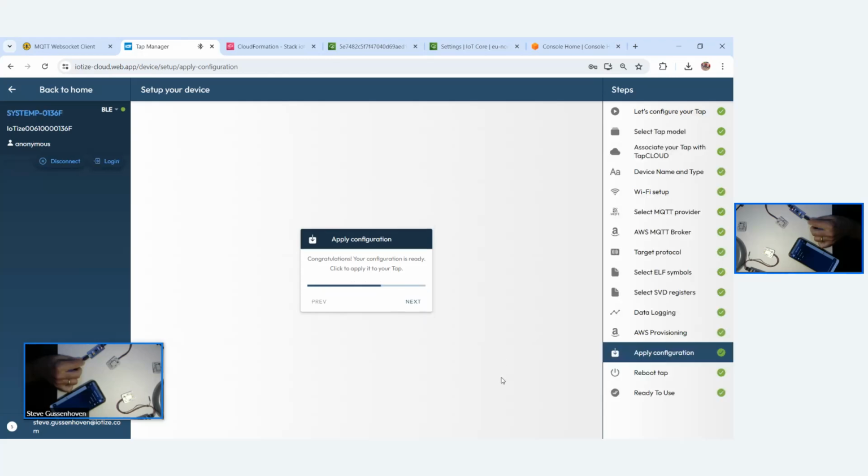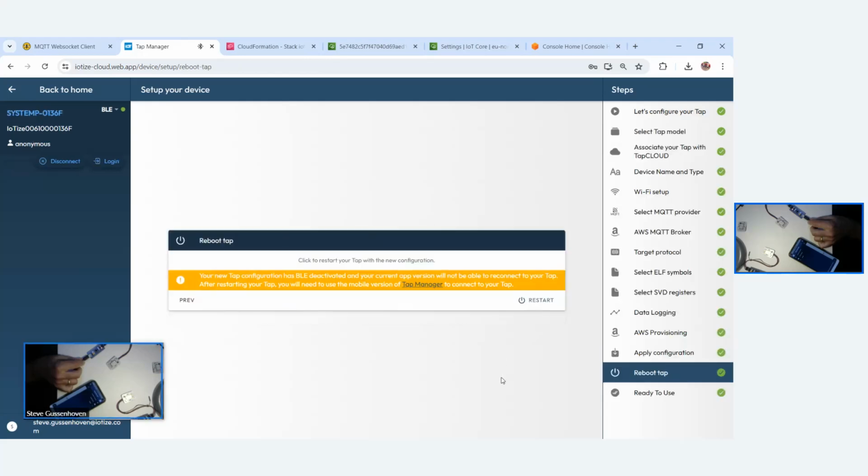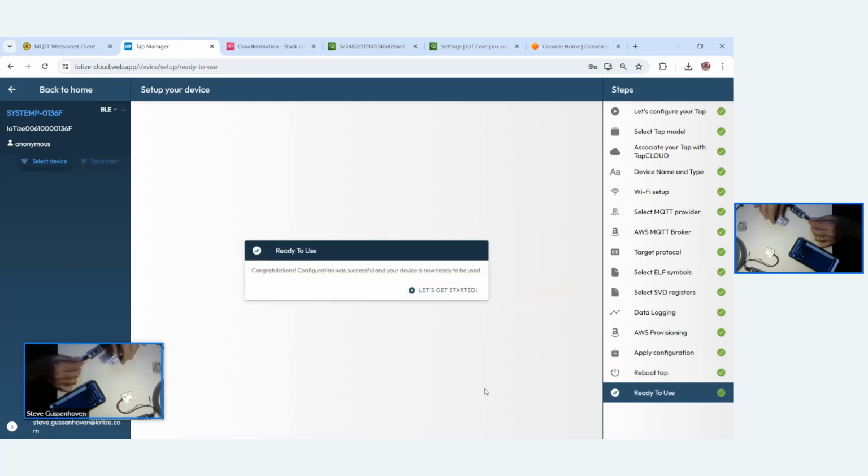There we go. It's applied the configuration. We're going to go ahead and restart. And at this point, we can leave Tap Manager, because Tap Manager will have configured this module to use the available JVM in order to manage data logging with our AWS platform.